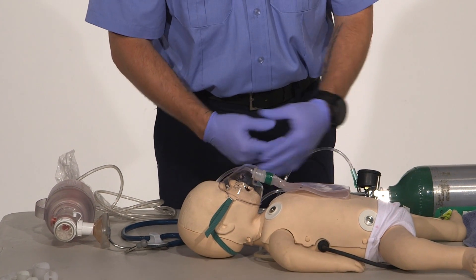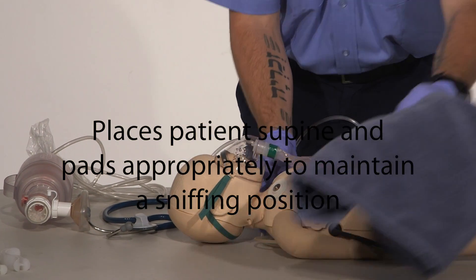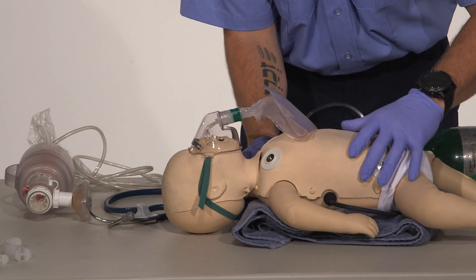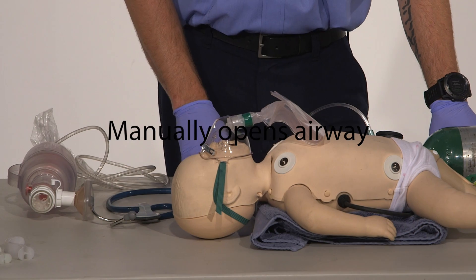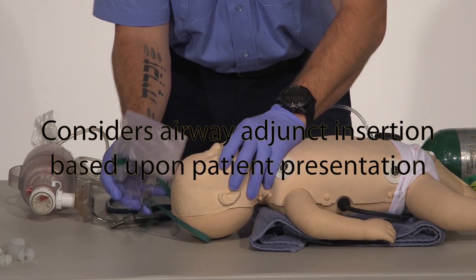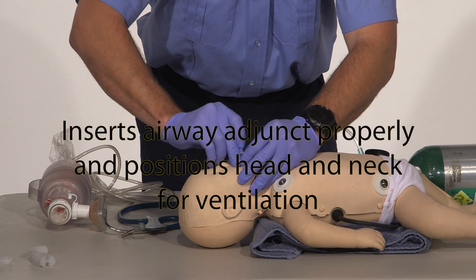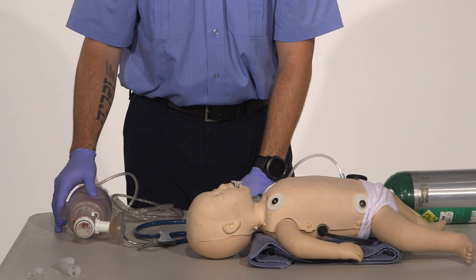The first thing I want to try is to open up the airway a little better. I can use a towel and place it underneath the child to lift them under their shoulder blades and torso. Hopefully that'll open up the airway. I'll open up the airway, remove the non-rebreather, and select the correct size oral adjunct. I'll place the OPA into the child. No gag reflex is present and the patient accepts the airway adjunct.